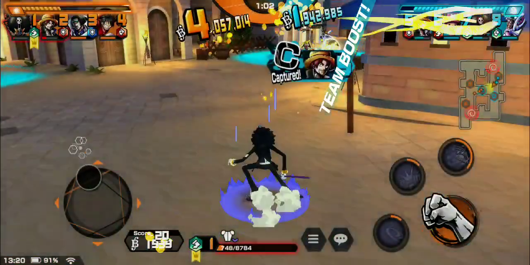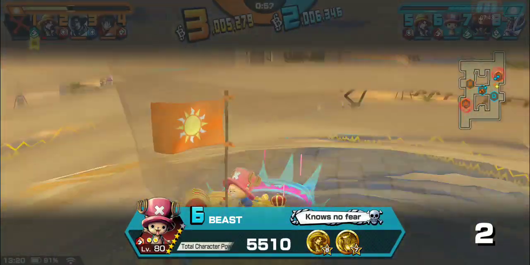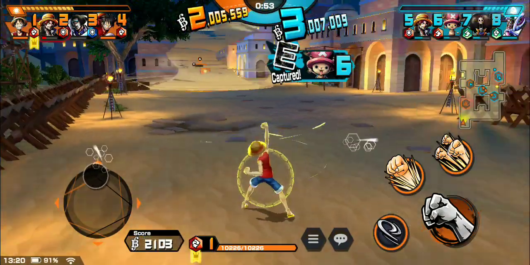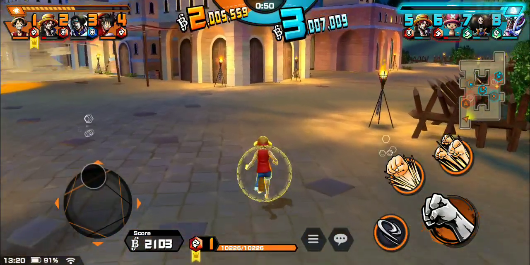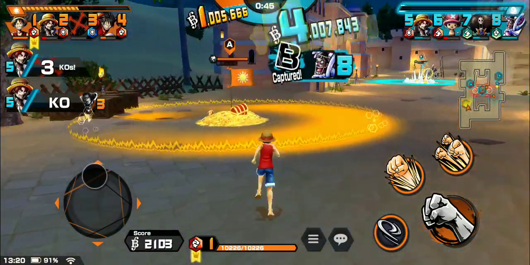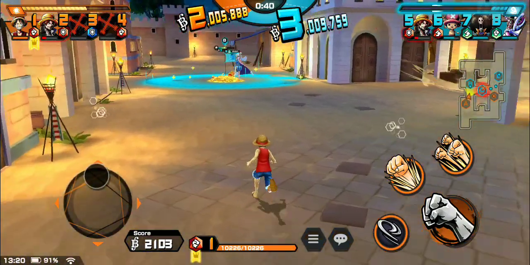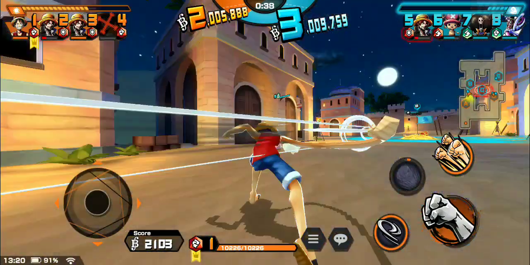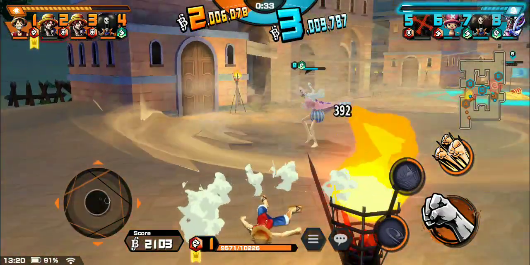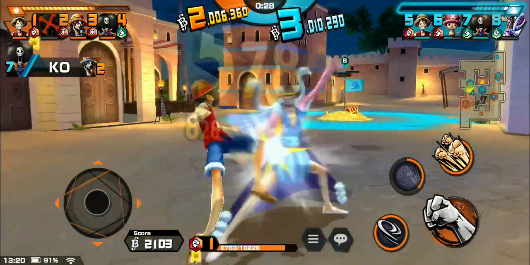Oh no! Oh no! Oh, dad. Die, Chopper. Die, Chopper. Bring Luffy in. Should be able to win this. Yeah, I'm going for him. Definitely going for him. You can get caught in that. Boy, I'm running. And then I kill you.